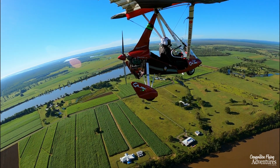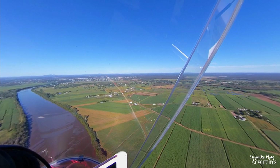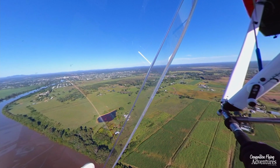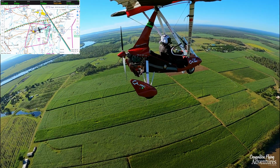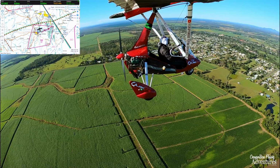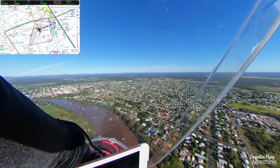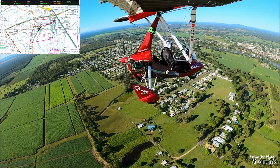We're just coming up alongside the airport, the runway in Maryborough, where we began our little journey this morning. Local time is 8:25. I just hope the air's not too rough in the valley where the river nearly comes to its end actually. So we're coming into Maryborough now. Make sure there's no traffic on the inbound. Haven't heard any radio calls either, even on the local frequency here. There's been a couple of people go flying, so don't get me wrong.